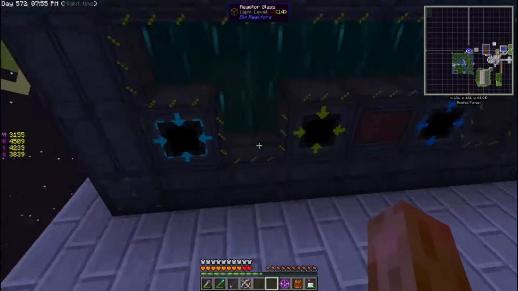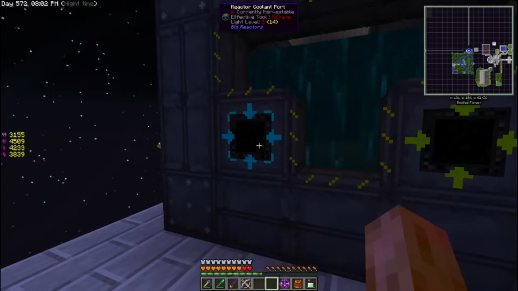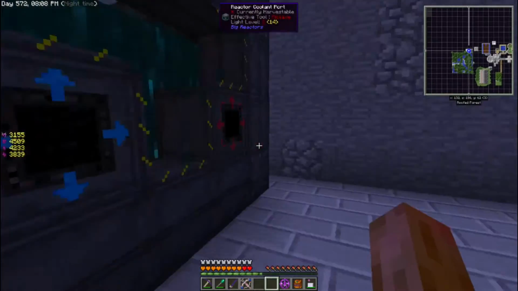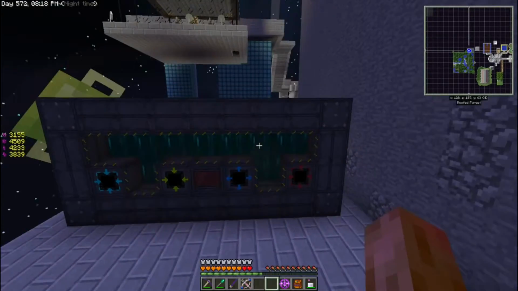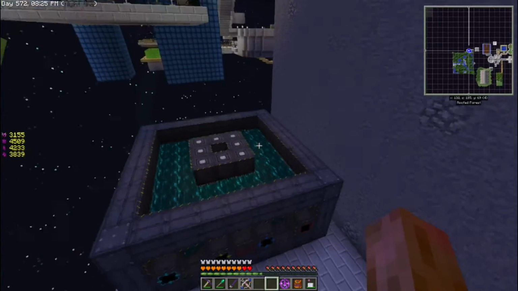I went ahead and put 2 reactor coolant ports on this, one on this side, one on the other side, and that will be for inputting water over here and pulling out steam over here. And then we've got our access ports, one going in for yellowite and coming out with cyanite. So I think it's done. Now what we need to do from here is build.